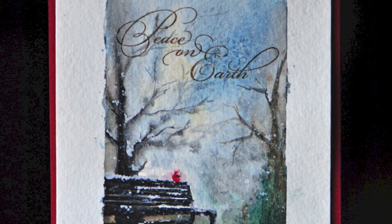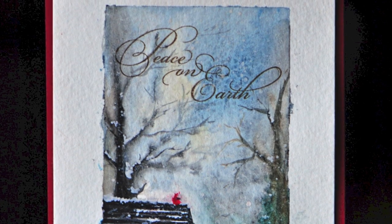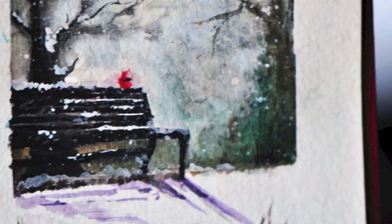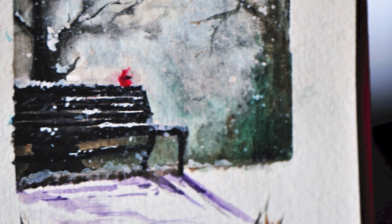I have a quick and easy card for you today, and if you have not still started on those holiday cards, you still have time. And this one is very quick and you can still get this one done in time.